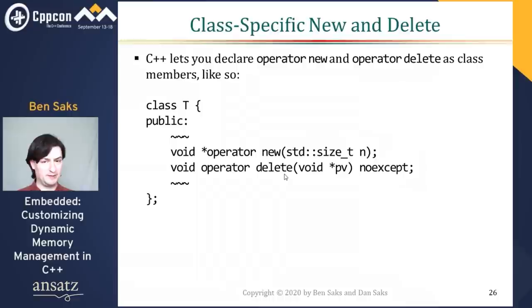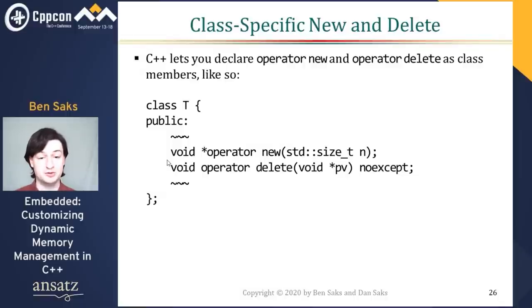Usually that's where I find I put my data members, which means that the size of a derived object is not going to be the same as the size of a base object. In which case, the amount of memory you would need for a derived object would be different from the amount of memory that you would need for a base class object. But you could write the operator new for a base class to simply allocate a size that's suitable for any of its derived class types, for example.